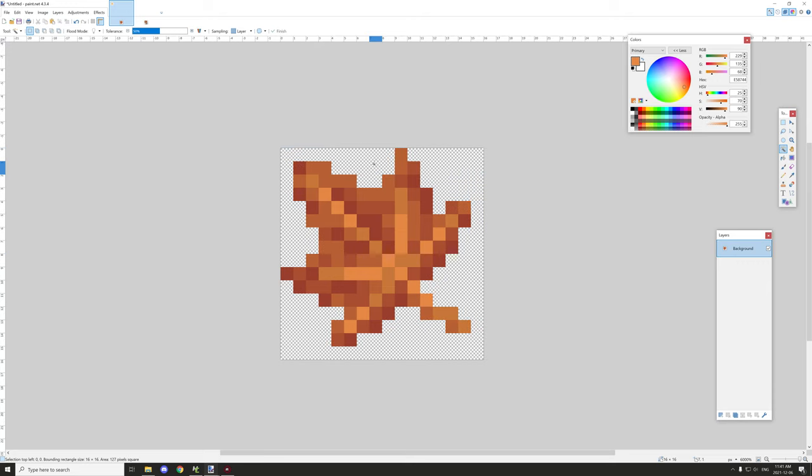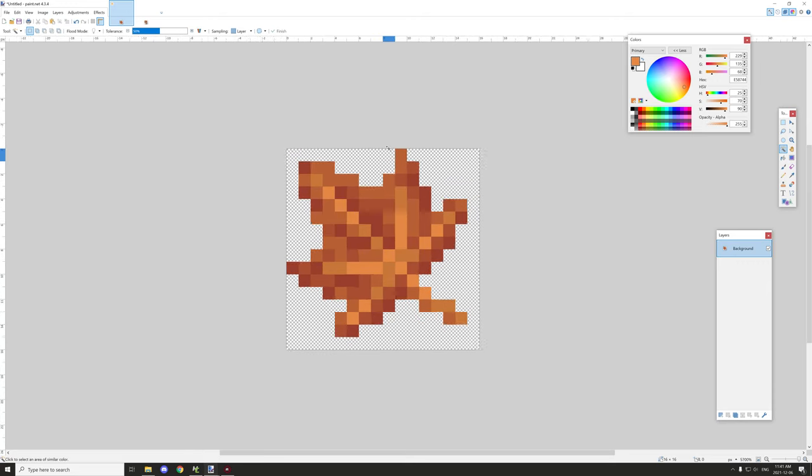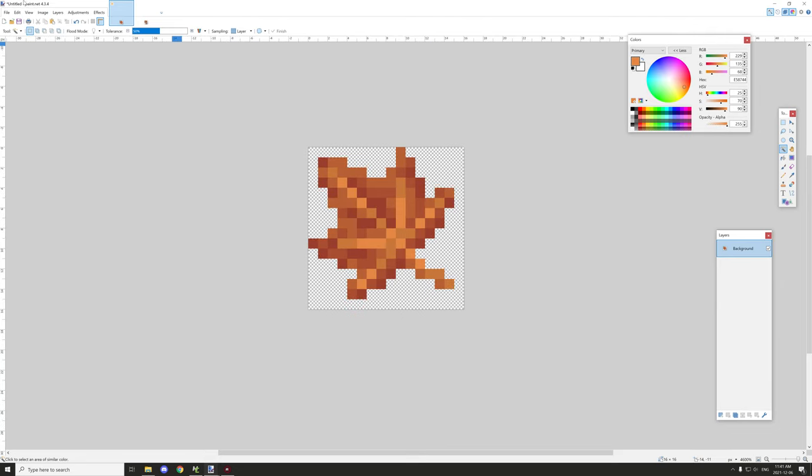So what I'm going to do is, now that we got the maple leaf, I'm going to see if we can animate it. Actually, not sure how we can animate it, honestly. So what I'm going to do is just save this as the texture as it is, and then we'll see if that will work out fine.